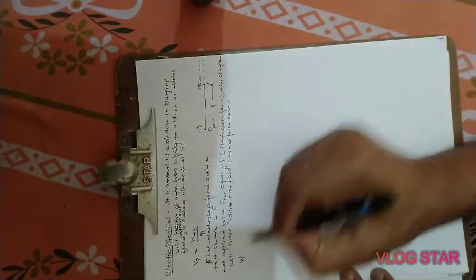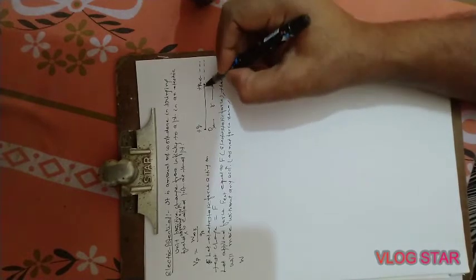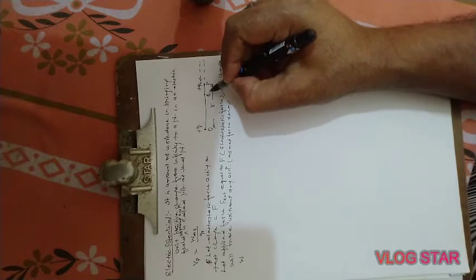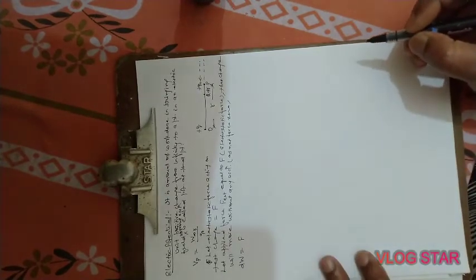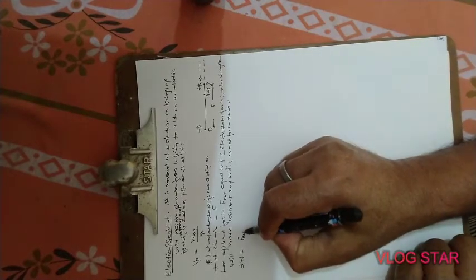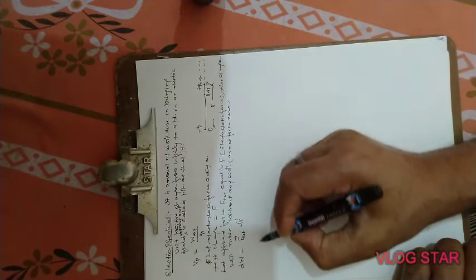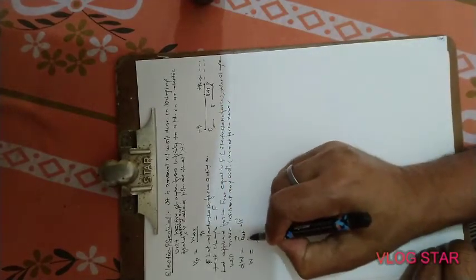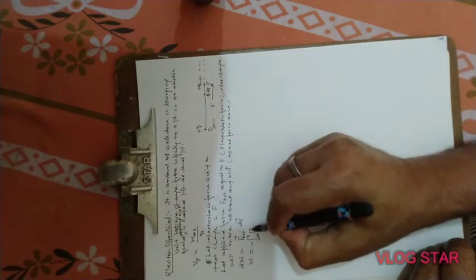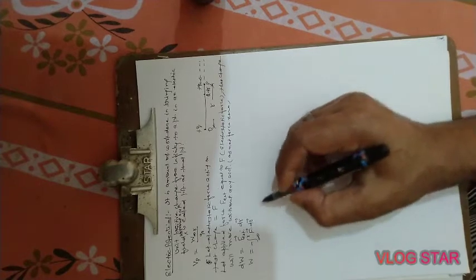So the amount of work done: suppose we move the charge through a small distance dr, then we have to do a small amount of work dW, which is the applied force times dr. So the total work done in bringing the charge from infinity to a point is the integral of F external, equal to the electrostatic force, times dr.